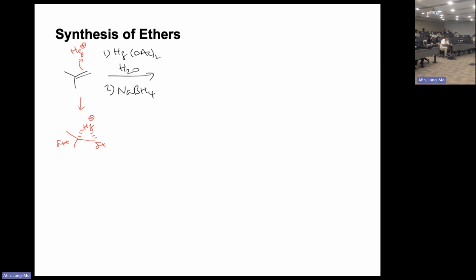And then the mercury is going to possibly charge it. That's going to pull electron density from those two carbons it's bound to. But the more substituted carbon will lose more electron density, and that's where the water molecule makes an attack, a backside attack, right? That's going to place an oxygen, OH, here, and the mercury on the less substituted side. So this step is called the oxymercuration.